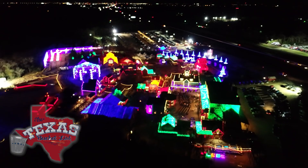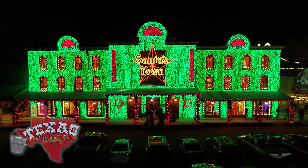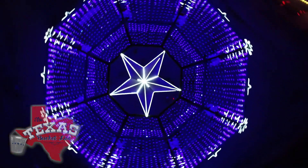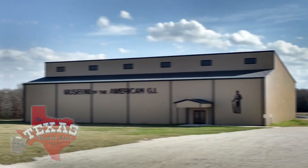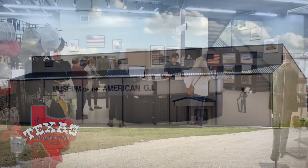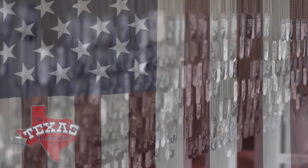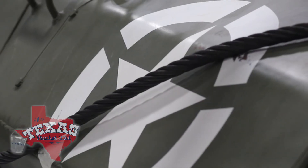On the south side of Aggieland, Santa's Wonderland is one of the best known Christmas attractions in the state. But just a stone's throw from this huge holiday hotspot is a museum that celebrates those who give throughout the year — a place where honor, sacrifice, and service aren't just part of being on Santa's nice list, they're a part of who these people are. We do need to thank them because their stories are great and they're all special.